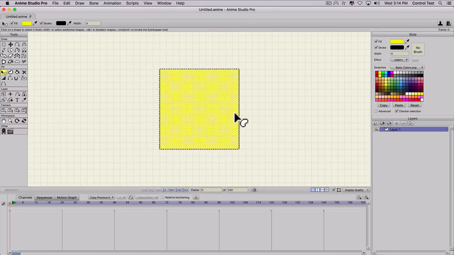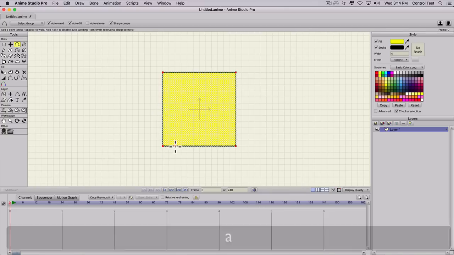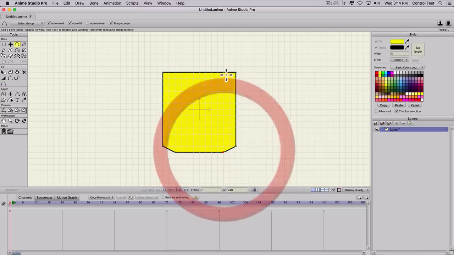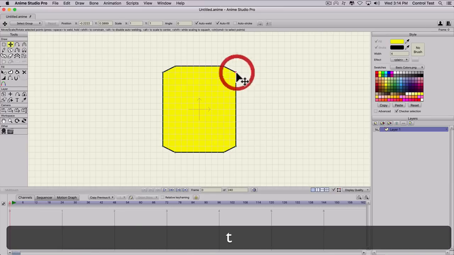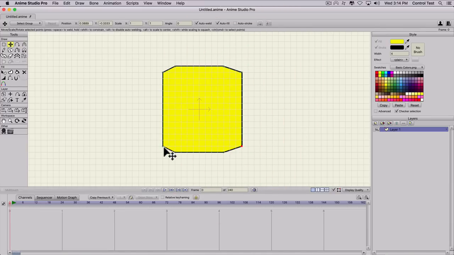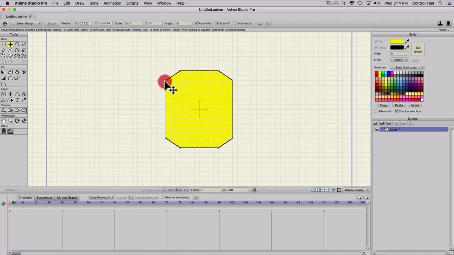And I'll go ahead and zoom in. I'm going to add a few points to get that kind of rounded head look. I'll add some points here and making sure to keep it centered. Not kind of, have to keep it centered. And I'll just get the general shape. I think maybe that's close. I think that might be even a little wider. It's almost a square. There we go.